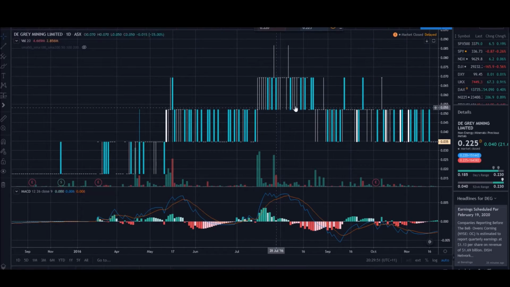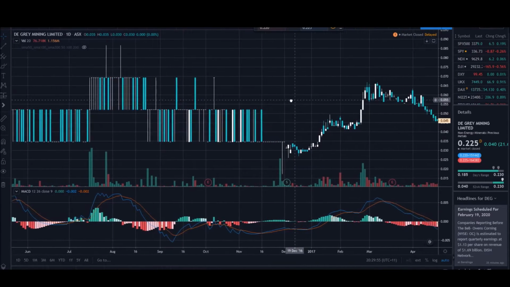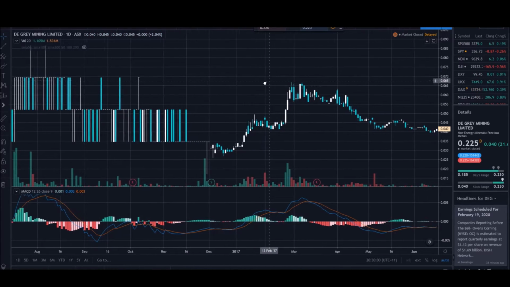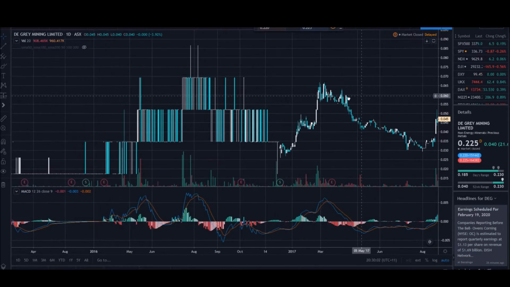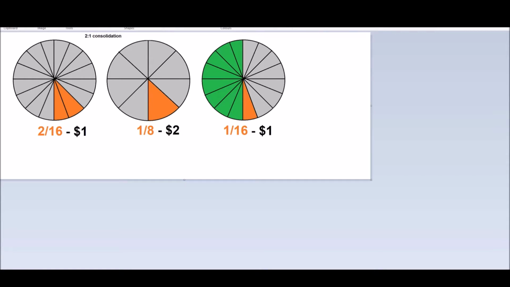And we can see the impact of this once the consolidation happens, and it just looks like a regular tradable stock now because of the sheer number of shares that have been reduced. At first, it sounds like a really good thing to do, but really all consolidation does is enable a company to do more capital raising in the future more easily.